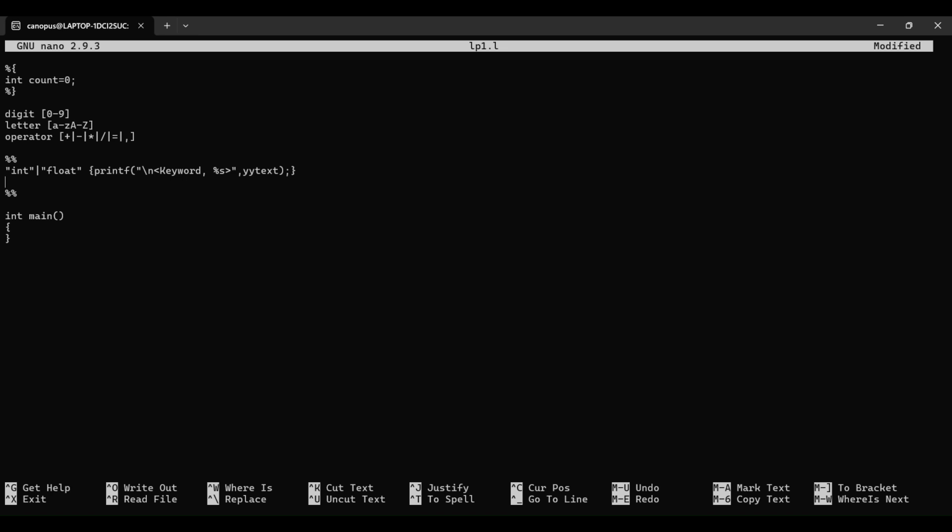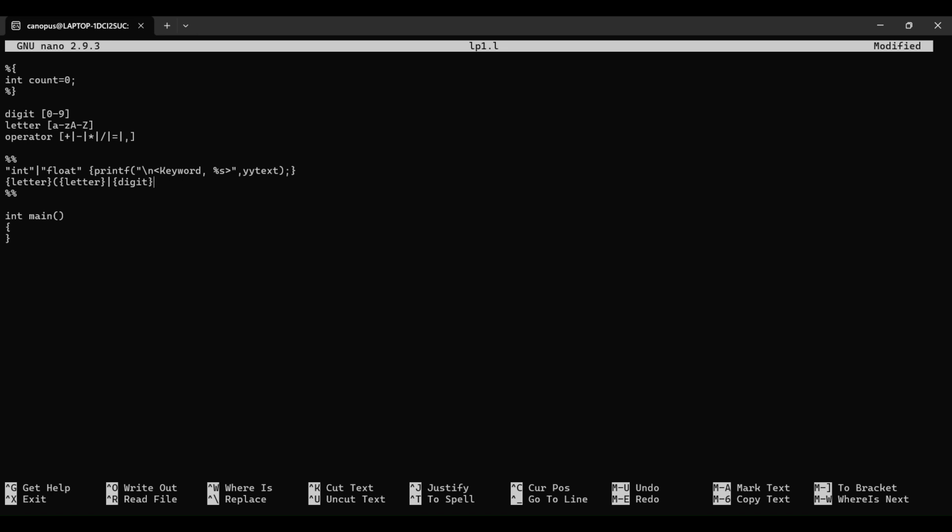Then we need to identify an identifier. So what is an identifier? An identifier usually starts with a letter followed by a letter or number or underscore. Let's not consider the underscore right now. So it starts with a letter, then followed by letters or digits.